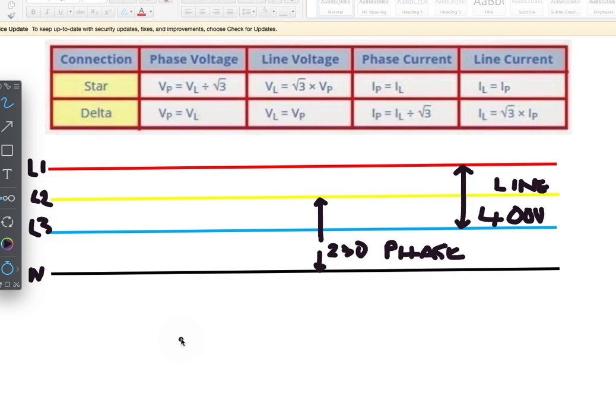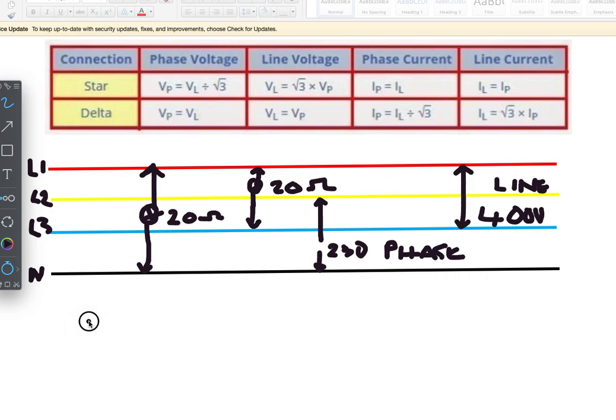Okay, so if we grab a lamp, say a lamp of 20 ohms, I'm going to put a 20 ohm lamp here. Okay, it's a 20 ohm. And we'll also compare it by putting it between our phases. So this one here is going to be 20 ohms again. Okay, so what have we got here? Let's look at this one here first. This one here's got 230 volts across it, and this one here's got 400 volts.